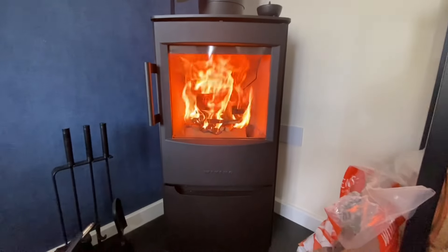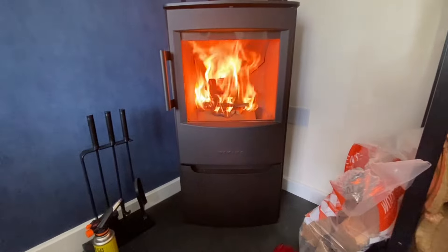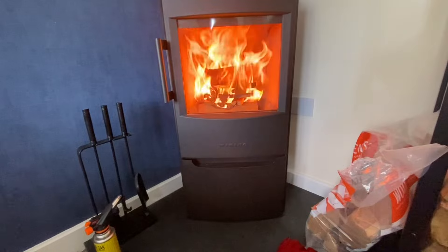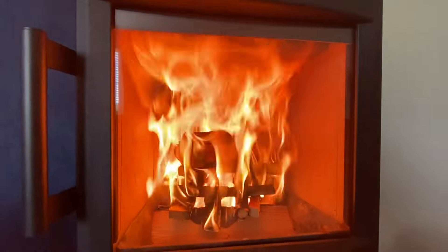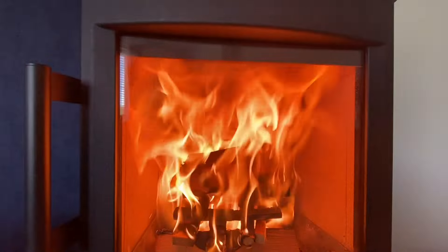Air vents on the stove are completely open. That log will catch, the fire will take light, the pressure will not drop, and it will get up to temperature beautifully and very quickly. I can already feel the heat banging out the front, and it's only been about three minutes since I lit it. There are only seconds between me stopping a clip and starting it — I'm sitting here with this fire right now. The baffle has already started to change colour as this gets up to temperature. I'll let you in on my secret — I tried to do this video yesterday and messed it up, and had to come back and do it again today. It's all down to the air controls being back to front.